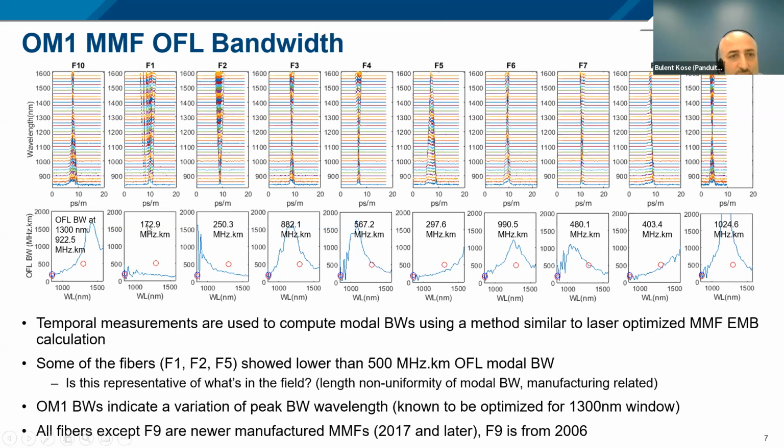So this fiber, the F1 fiber, although it looks like it's non-compliant, doesn't mean that it doesn't exist. As a matter of fact, this fiber is something that we just purchased from one of the vendors, and they had it as an OM1 fiber that they were selling. So it is possible that it exists. And for us, it represents a good worst case fiber to understand the worst case performance for single mode over multimode.